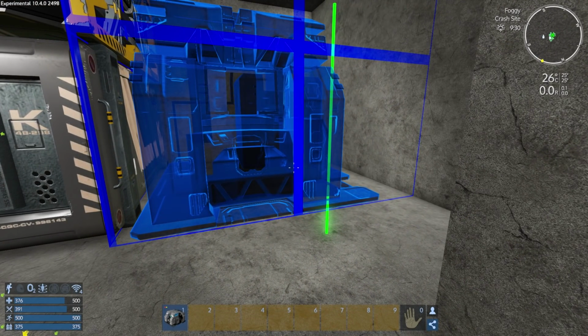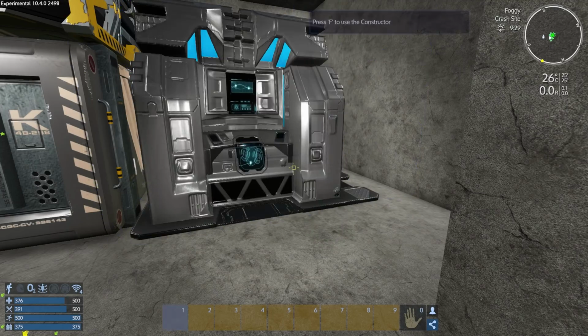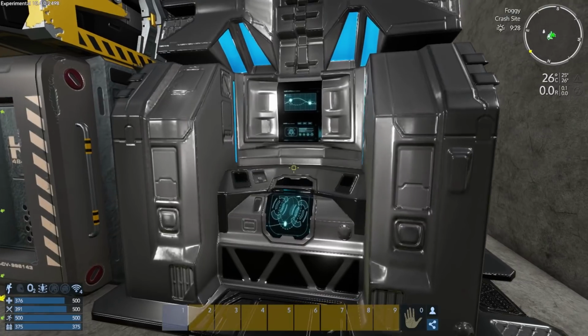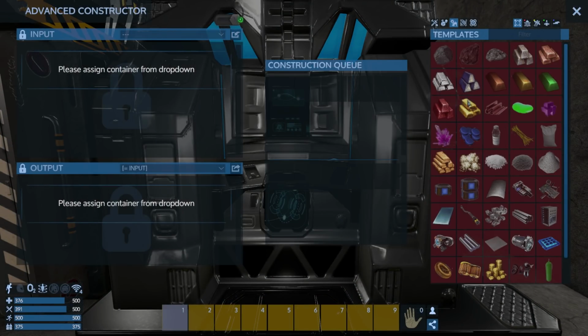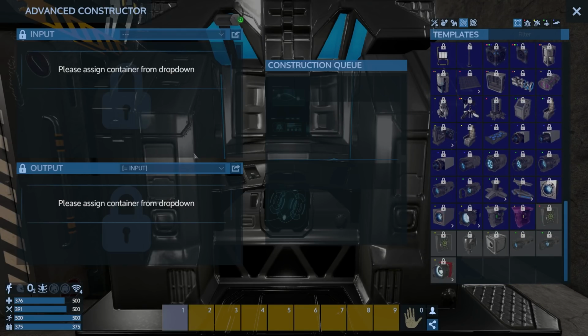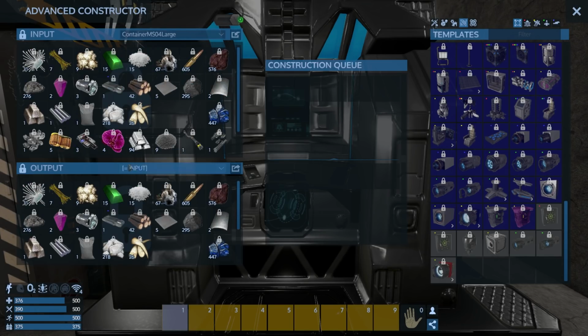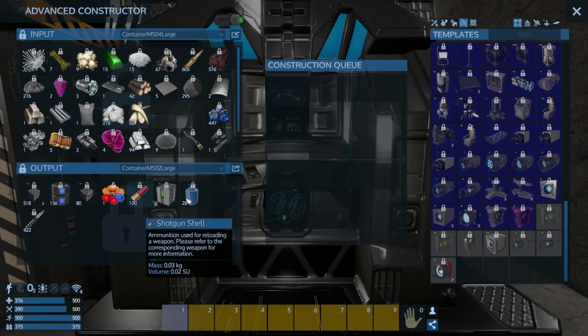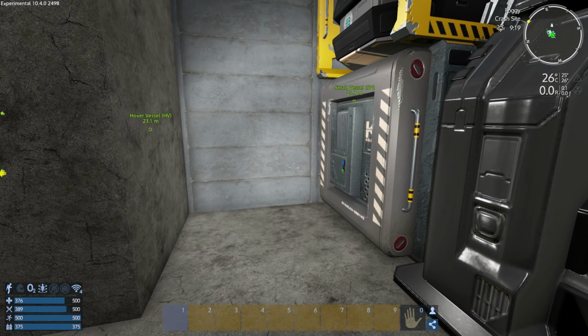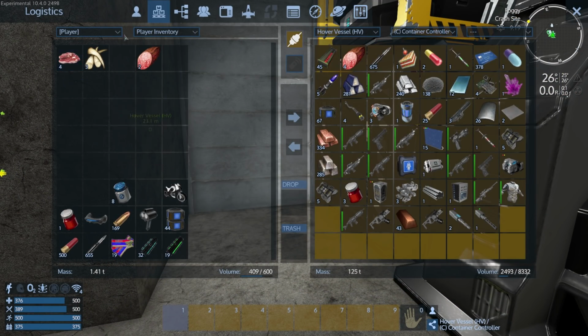Okay. And that opens up basically everything. So we've got a lot more stuff we can build in that. But we do need to, is it that one? Yep. And that one. All right. Next thing we want to do is we go from there.